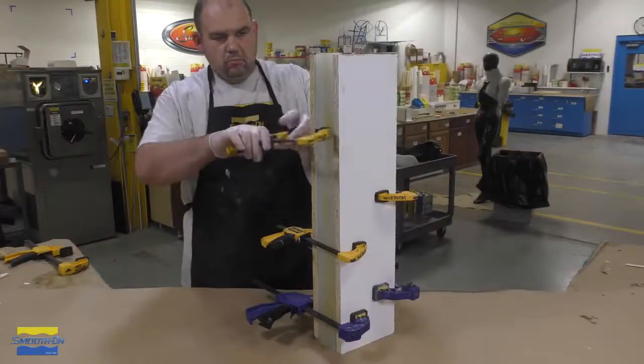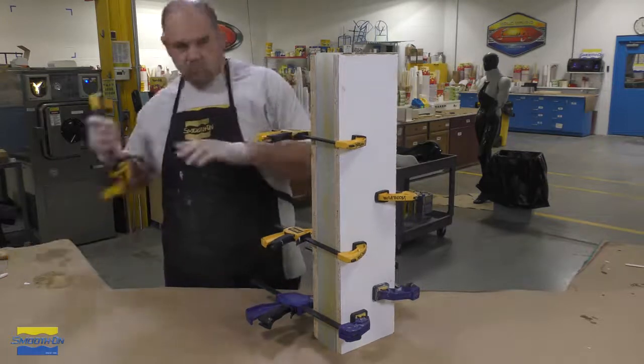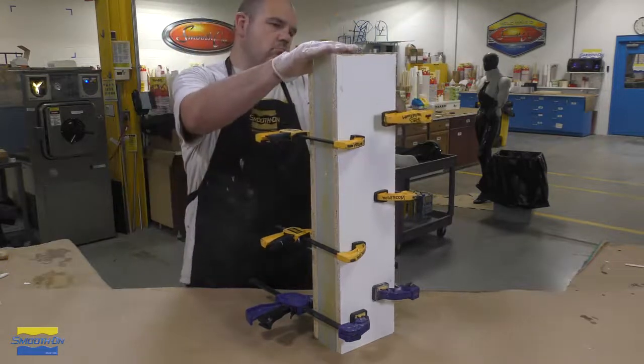The mold is now strapped using some clamps in between two pieces of melamine board, and we're ready for the casting process.